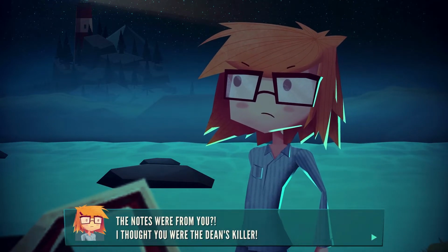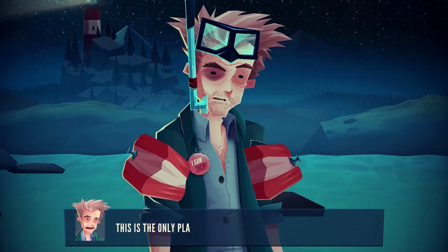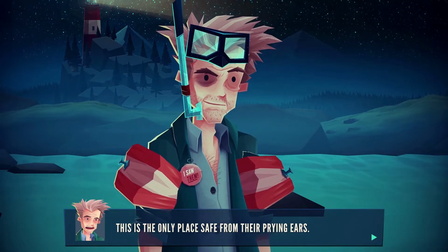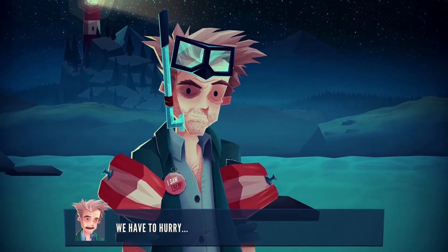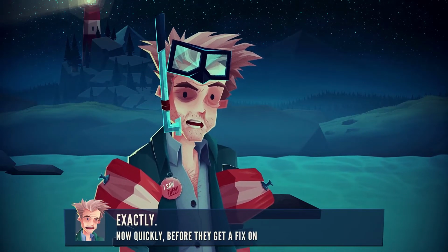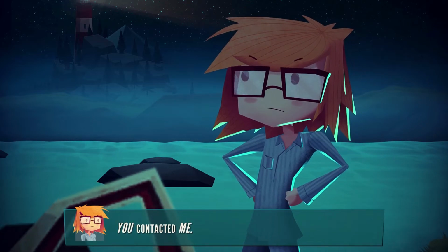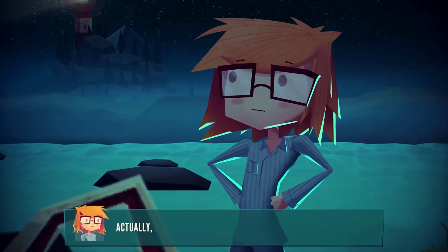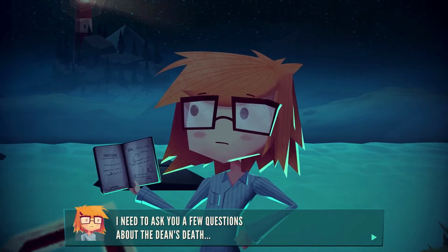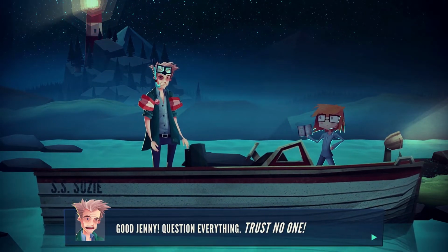The notes were from you? I thought you were the Dean's killer. Why did you make me go through all that if you were already in the boat? This is the only place safe from their prying eyes. Ears. I mean, what happened to his eye? Is it blackened out? Did he get punched in the eye or something? It looks like it did, yeah. We have to hurry. This line is insecure. Line? We're talking in person. Exactly. Now quickly, before they get a fix on our location. What did you want to tell me? Seriously? You can't keep doing this. You contacted me. Did I? Actually, I'm glad you did. I need to ask you a few questions about the Dean's death. Maybe he is the murderer though. That I haven't ruled him out as a possible suspect. I mean, it's possible. Good, Jenny. Question everything. Trust no one. Exactly.